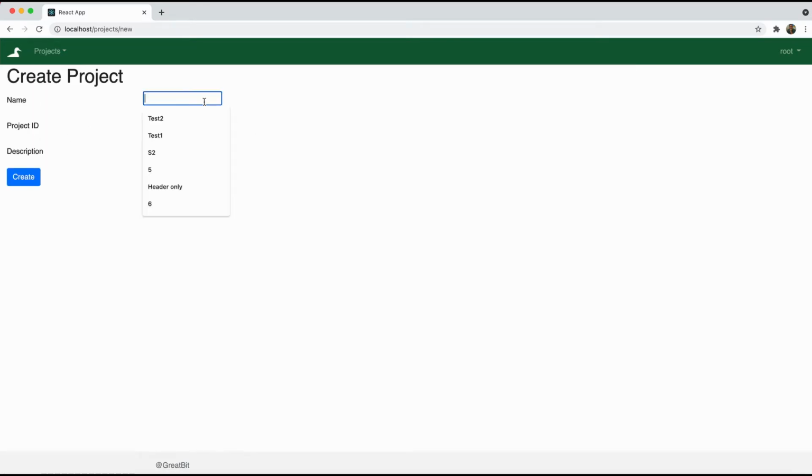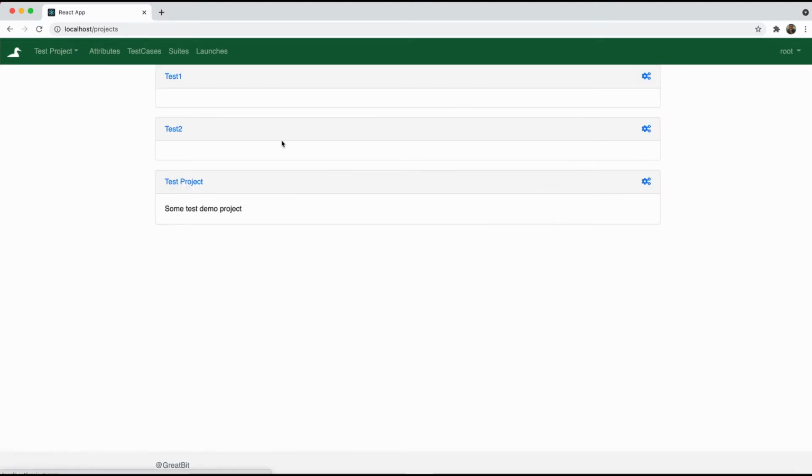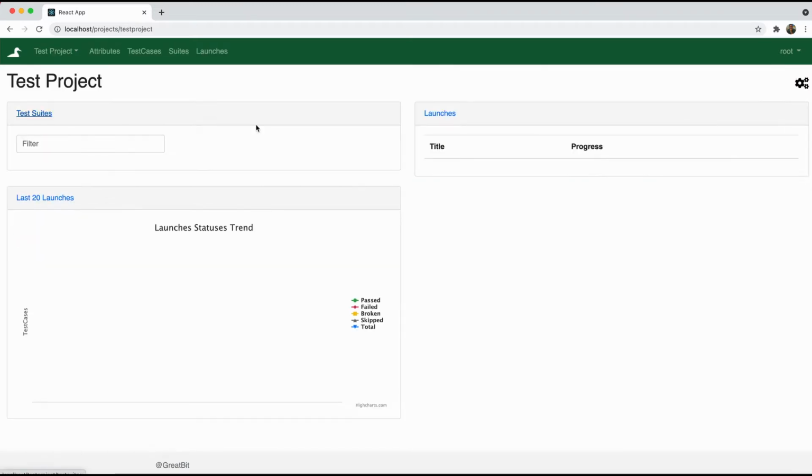First, we will create a project, because the project is the main entity of the whole system, and everything that you will be creating, test suites, test cases, test launches, will be created under the project. They will inherit project configuration. So we've created a new one, and we can see that the dashboard is empty as we don't have anything in the project. You can have multiple projects in the system. A standalone service or a big part of another service is a good candidate for a project.